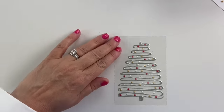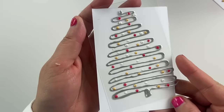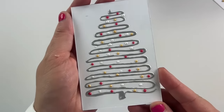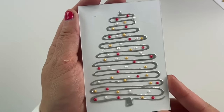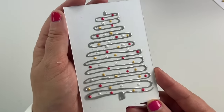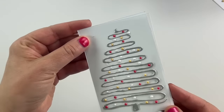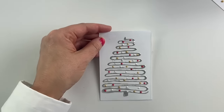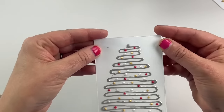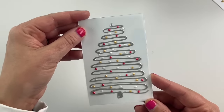Now I just realized that I also die cut you. So here, check this out. Let me put the white underneath it. Oh, how fun is that? Isn't that the coolest? So that is my red, gold, and pearlized on a silver Christmas tree. Pretty darn cool. Now, what I realized is I forgot the star for you today, but not to worry. In the tutorial, I share with you the stamp set and the dies that the little star comes from.